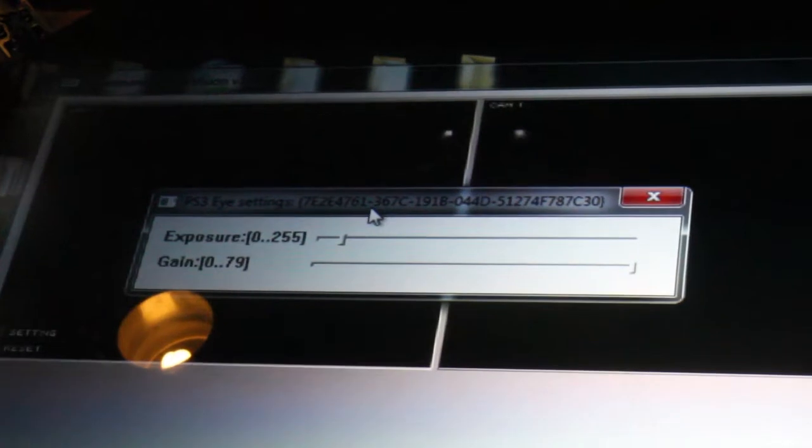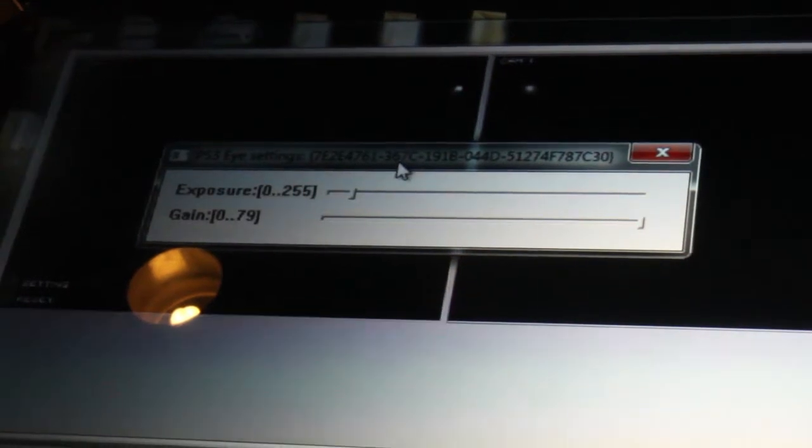One more thing I wanted to show you is if you click on either camera, you get an additional two features here. You have settings and you have reset. Basically settings is your exposure and your gain. But we're not going to mess with that, because in order to stitch these cameras together, the calibration process is a little bit different. And the calibration will automatically set the exposure and the gain. So let's go ahead and get right back into it.